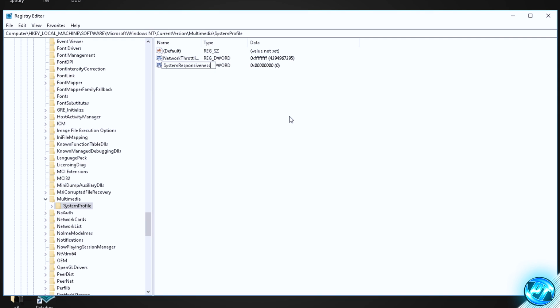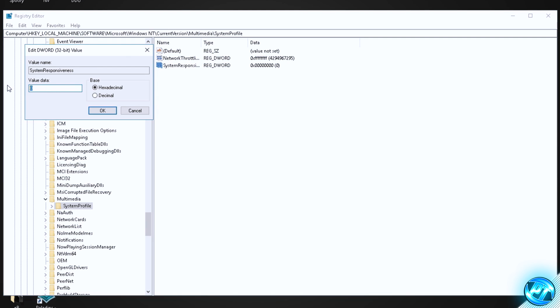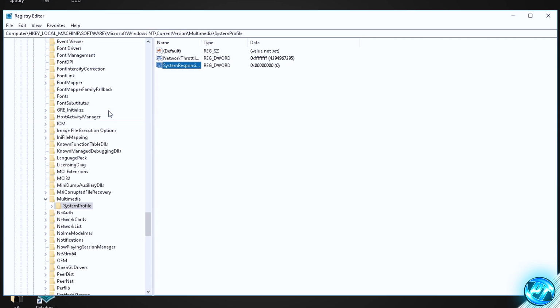Just like so, but you can actually navigate down to the description down below and also copy and paste this name in there, just in case you don't want to make any spelling mistakes, and just make it easier for yourself. So once that's typed in, we're going to be pressing enter, and then double click on it and set the value data to 0. Make sure the base is set to hexadecimal and press OK.